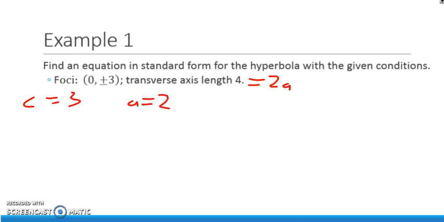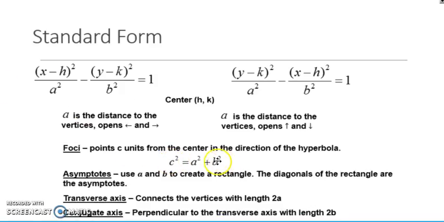So we have two of our values of the a, b, and c numbers. We could also go ahead and label the h and the k right now if we needed to. The center is always halfway between the coordinates. So since they gave us the coordinate (0, 3) and the coordinate (0, -3), halfway between those two, the center would be the origin, (0, 0). Now for the last number, the problem is we need to know what b equals. As long as you know two of the three numbers, a, b, and c, then you should be able to use this formula right here to find the missing number.